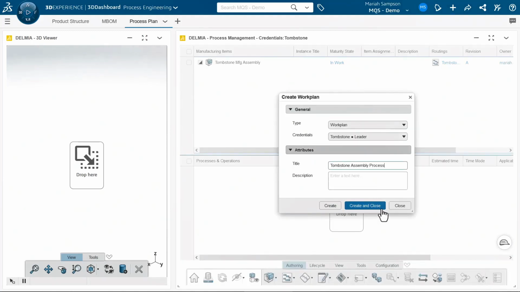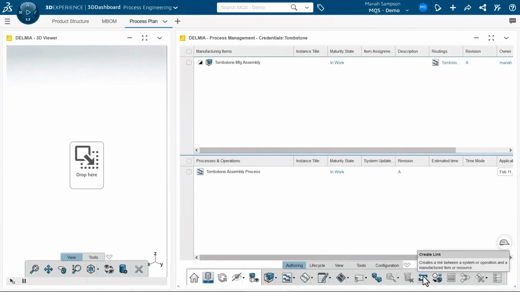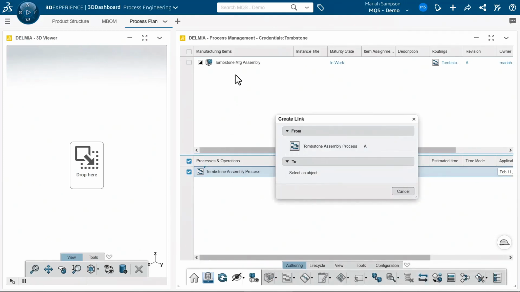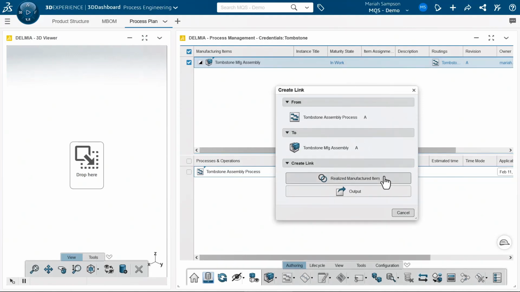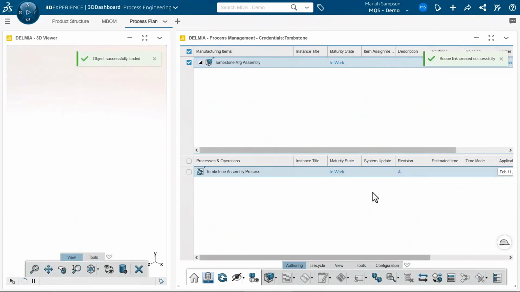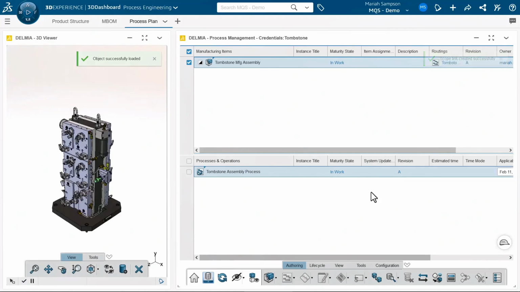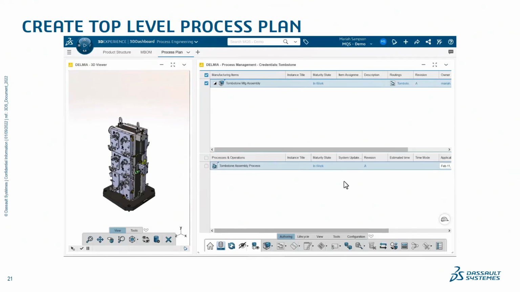So the first step is you want to create a work plan. And so what your work plan does is it says, here's my overall process. It puts everything together. And then after you create your work plan, you want to create your scope. And that's a pretty common theme throughout the application. So you create your scope between your MBOM and EBOM. That says, with my manufacturing data, I'm looking at this engineering data. And then with your process plan, you want to create a scope between your process plan and your manufacturing BOM. So where am I looking, what product am I looking to in order to create my process?